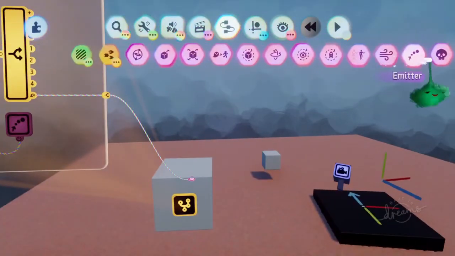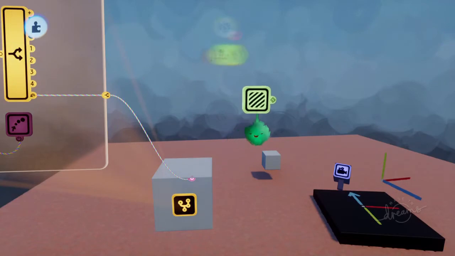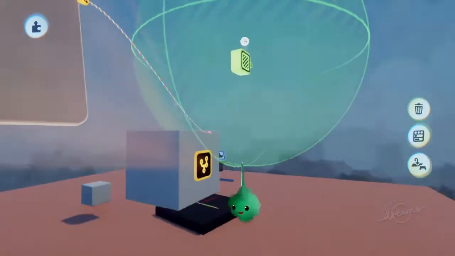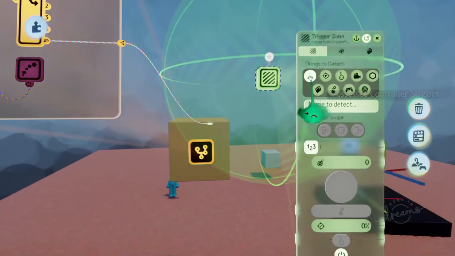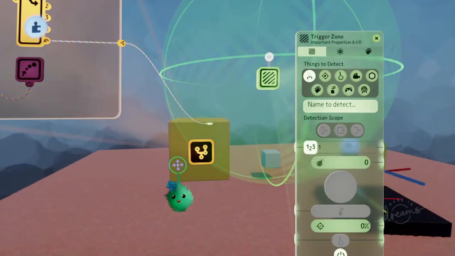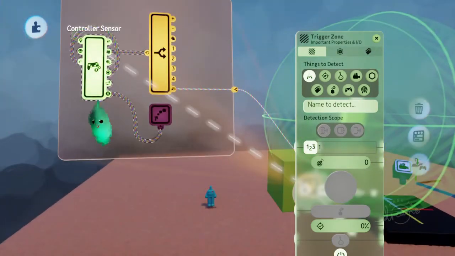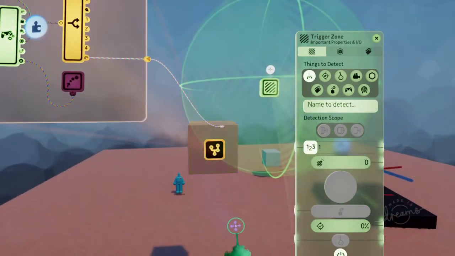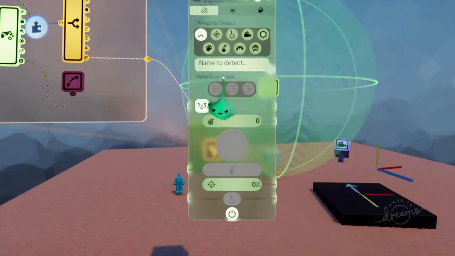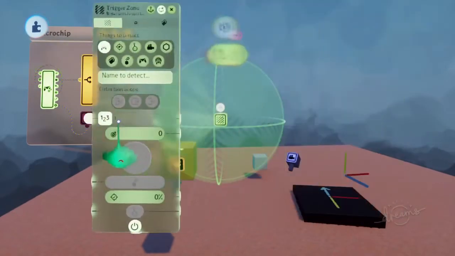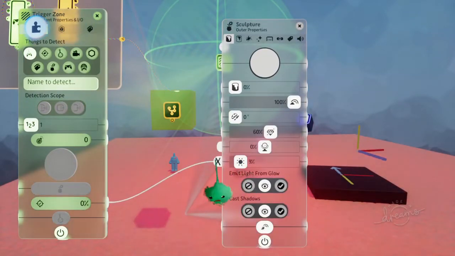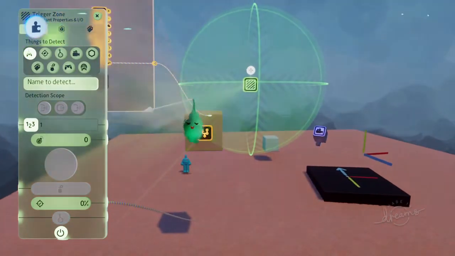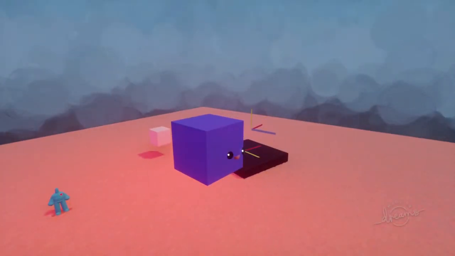Yeah, let's go, if we get like a trigger zone, so that it's kind of clipping into that, so it's going to detect it. By default it's on possessed controller sensors, which means it will detect anything with a possessed controller sensor attached to it, like this cube, and that's why that cube is flashing. Yeah, so now if we have that just make this glow a bit when it's detecting a possessed cube, and then we possess it, it's detected it, so it's making the floor glow.